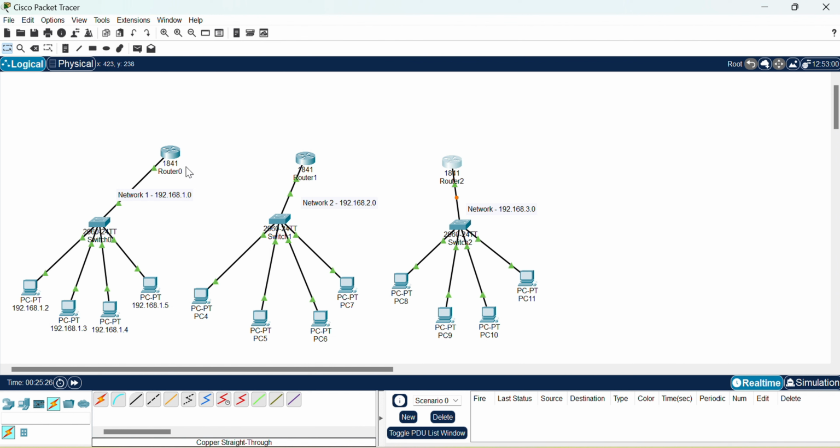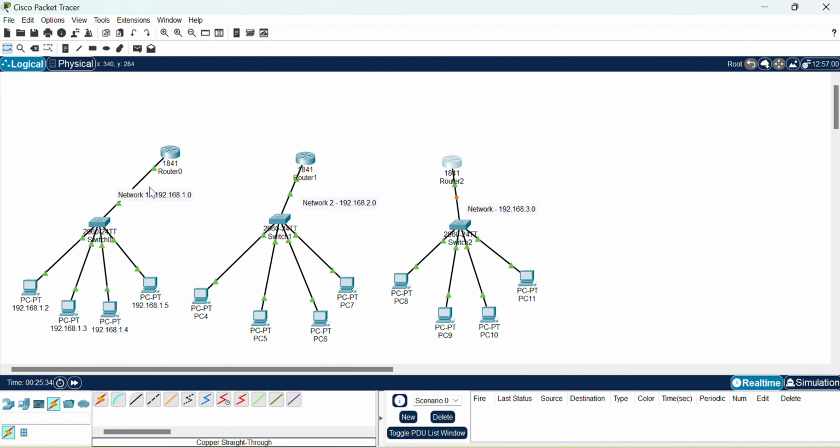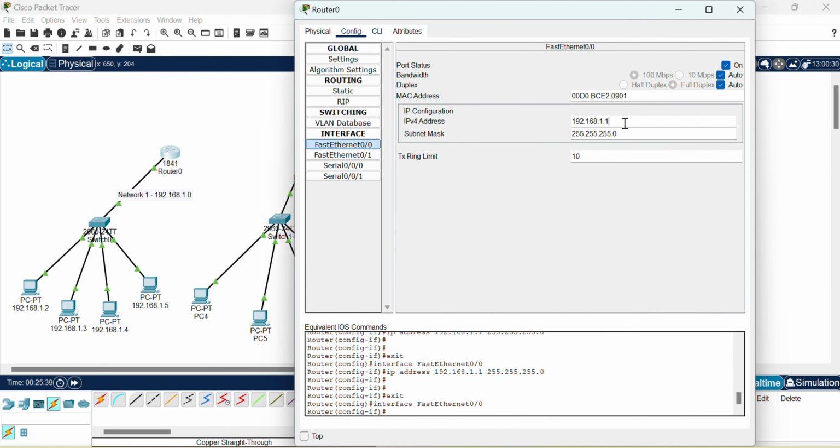Now to connect the router with the PC, we have to provide a default gateway to the PC. So the default gateway is the IP address we have given to the router. So the router's IP address is the default gateway for the PC.